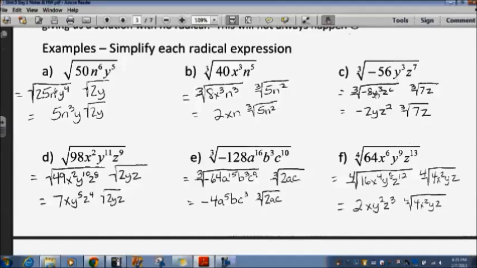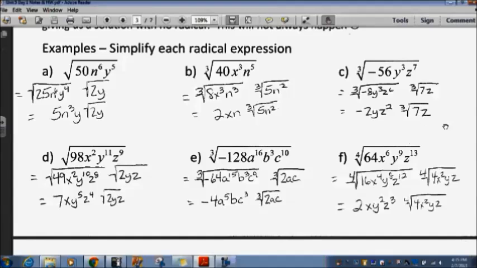That goes under my first radical. Z to the 7th is not a perfect cube, but z to the 6th is, and I would place the remaining z under my second radical. Now I'm going to simplify this first radical. Cube root of negative 8 is negative 2. Cube root of y cubed is y. Cube root of z to the 6th is z squared. Then I bring down my cube root of 7z.